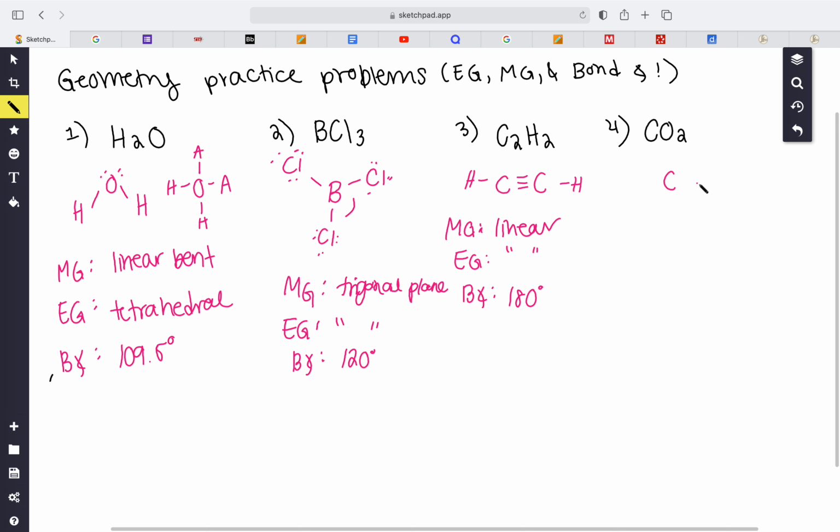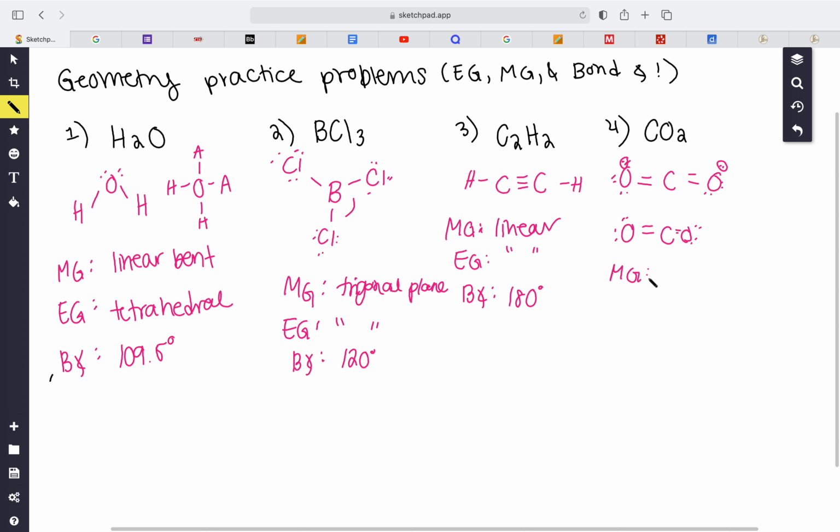Let's do carbon in the center. We're going to do our oxygens on the side. Again, we're going to do the same thing: 6 times 2 is 12, plus 4 is 16. 1, 2, 3, 4, 5, 6, 7, 8, 9, 10, 11, 12, 13, 14, 15, 16. These are going to have negative formal charges, and carbon isn't happy, so it's going to end up looking like this. Be sure to put those there.